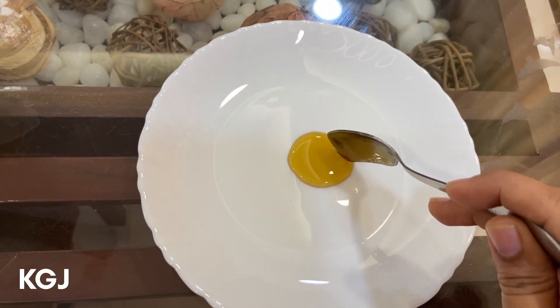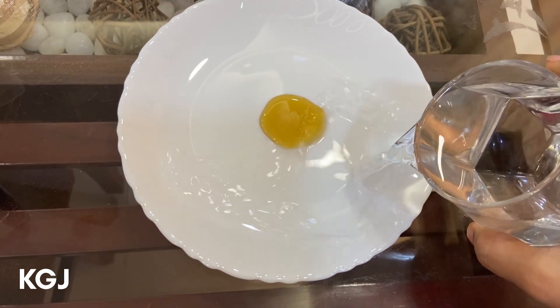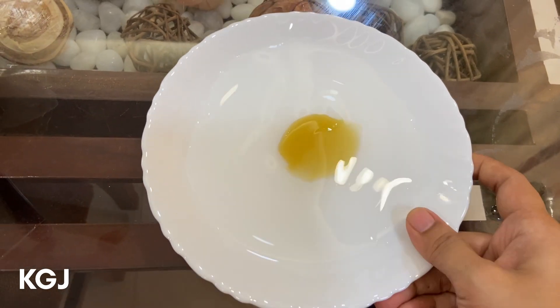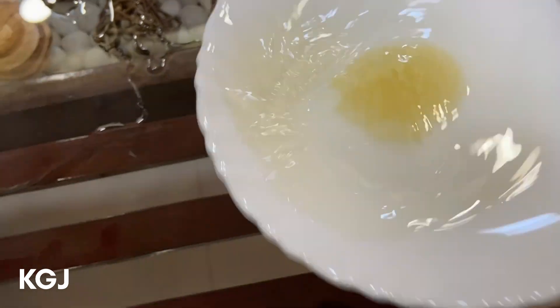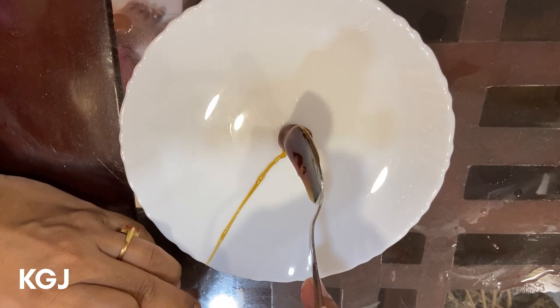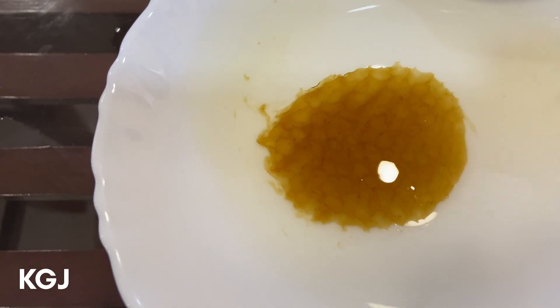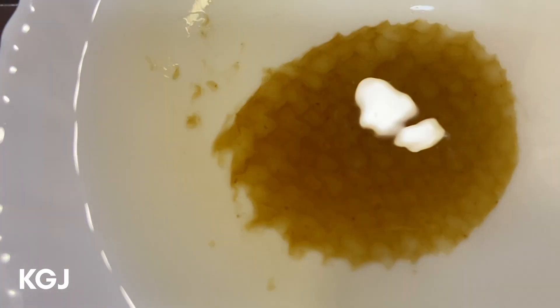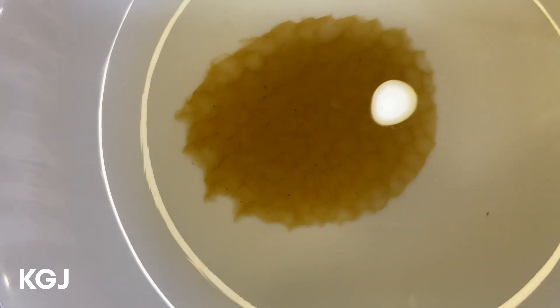To do this test, take some honey on the plate, add some water, and swirl it. The honey used here is adulterated honey — as I already said, there is hardly any difference in appearance between adulterated and pure honey. After swirling the plate for a few seconds, you can see the hexagonal pattern. We then perform the same test with honey adulterated with 50% jaggery syrup — again, within very few seconds, the same hexagonal pattern appears.